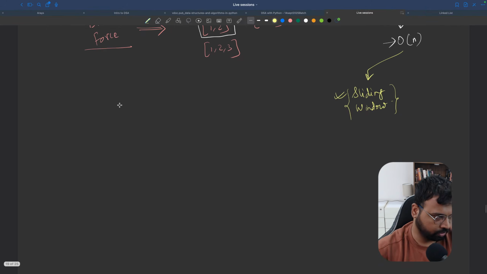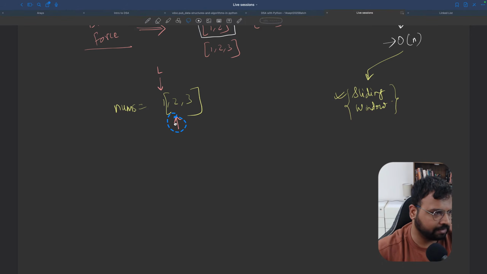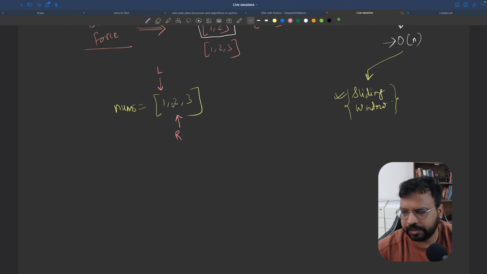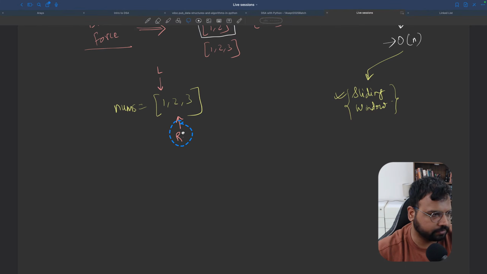Okay, fine. So we can say nums is equal to 1, 2 and 3. We will put one pointer here, a left pointer, and we will have a right pointer here, and we will increase the right pointer and add the sum. This will be a variable sliding window problem. So we'll increase the sum from 1 to 3. And if this is a valid window, where the sum of the window is equal to 3, then we will increase the counter by 1. After that, we will increase the window further.